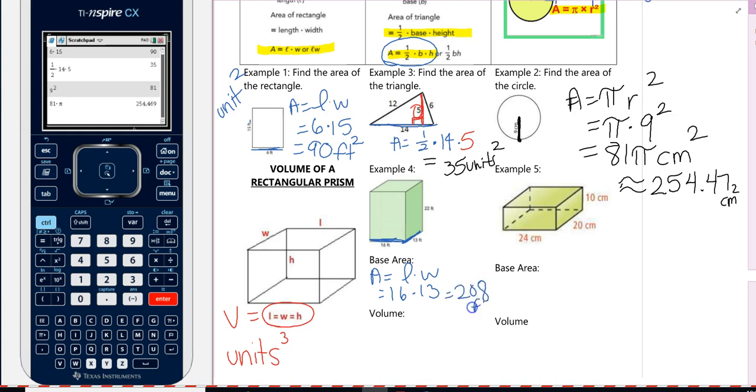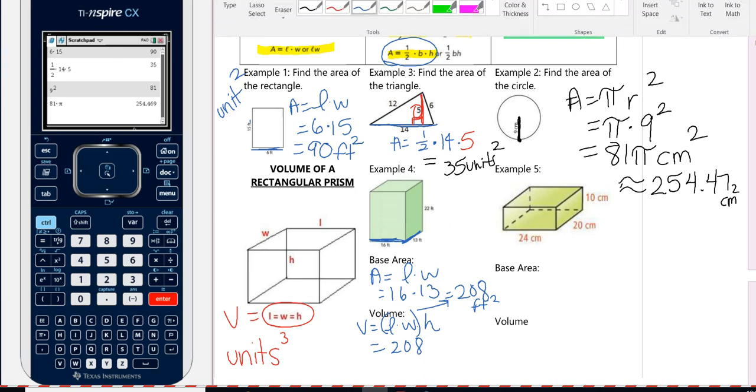And this is only going to be feet squared, right? Because we're dealing with 16 feet times 13 feet. Those were 2 feet, so then it's feet squared. Our volume now is still length times width, but also now times our height, because we have that 3D dimension there. So length times width we actually already solved for, right? That was what our answer up here was. Length times width, we already said that was 208. But now you need to multiply by the height.